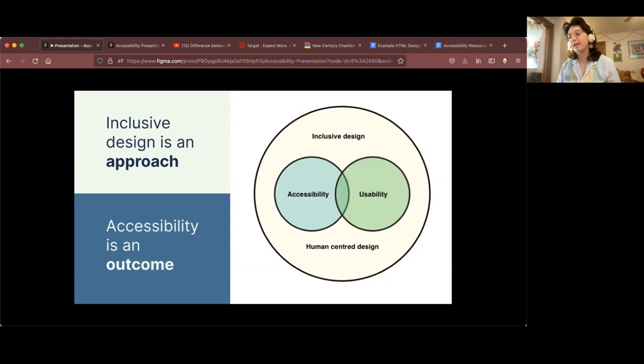The other principle is learning from diversity. I forgot to mention this at the beginning, but I'm glad you're all here at this talk. Like I mentioned, I do not live with any disabilities. Maybe one day I will. But my perspective is as a design professional working in organizations: how to integrate accessibility best practices into your design and development process, and how to advocate for it in your organization. But I am not someone to ask about how blind people do this, or how a deaf person does that.